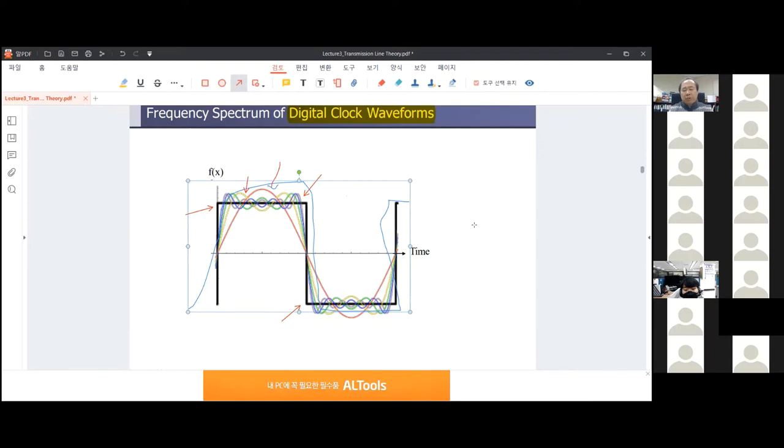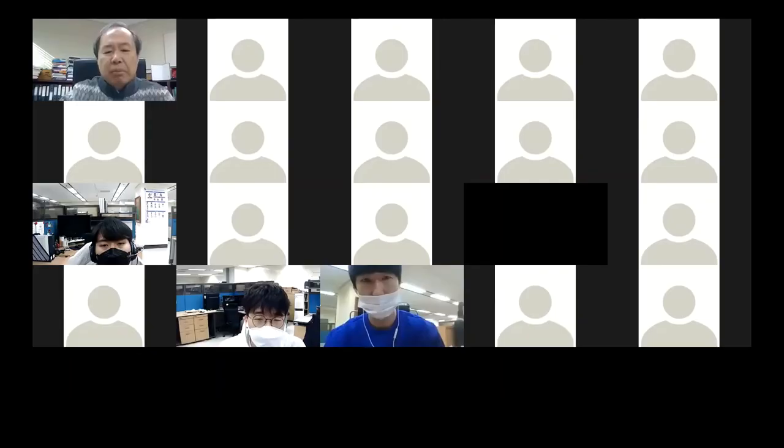I'm sure that most of you have an engineering background. So if we apply the Fourier transform, we're going to see many high frequency components, fundamental frequencies which have the same frequency as the clock, but at the same time, you may have second harmonic, third harmonic frequencies. Depending on the symmetry of high level and low level, sometimes you may have only even mode harmonics, sometimes you may have odd harmonics. My point at this moment is that this is the time domain waveform.